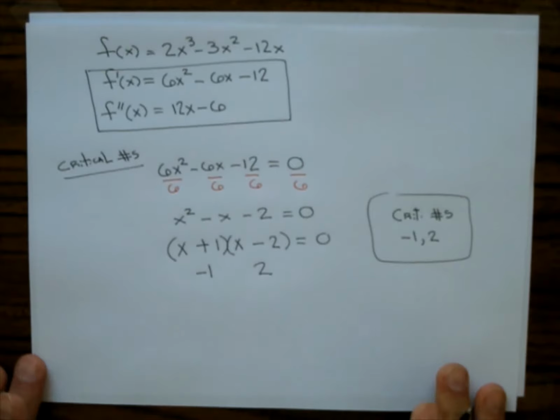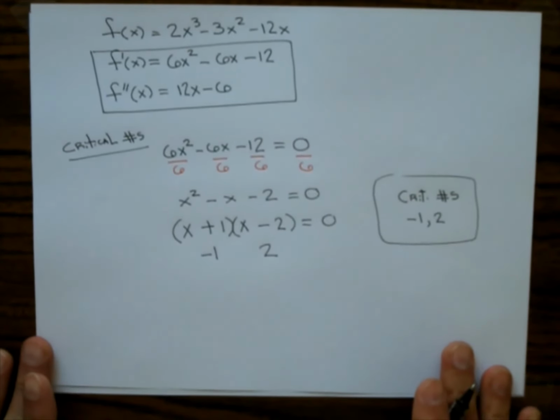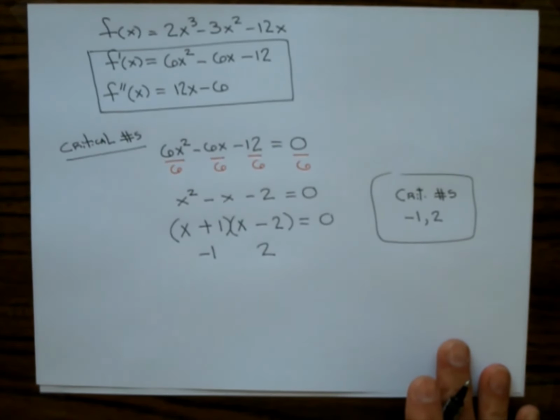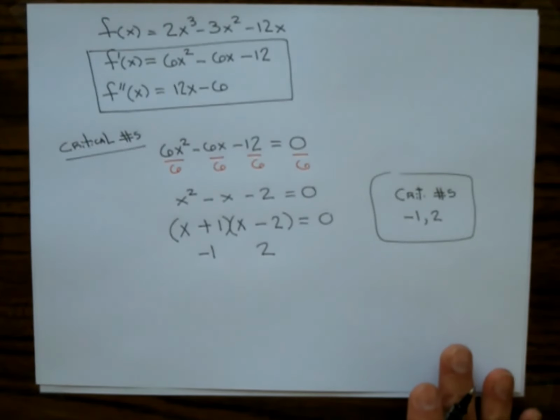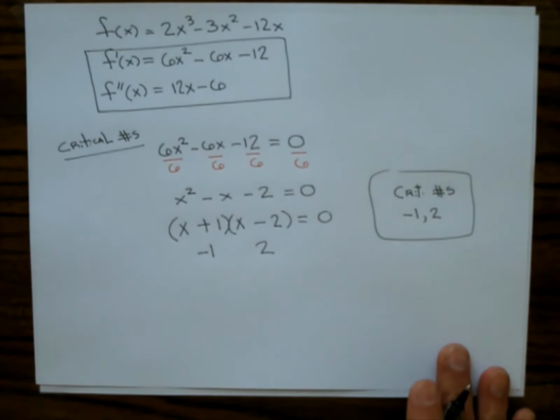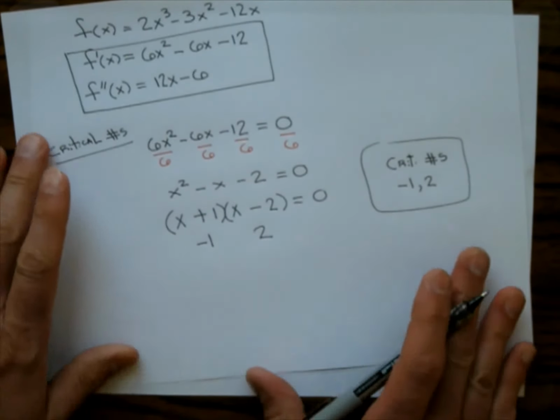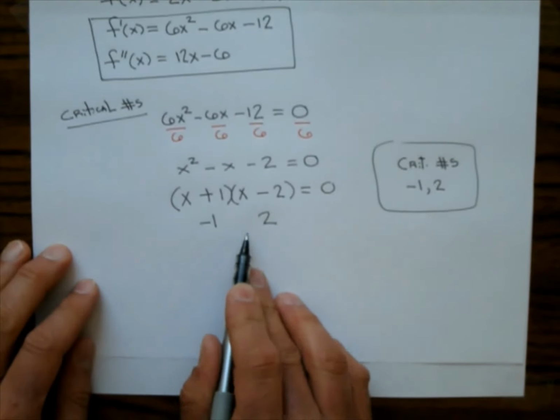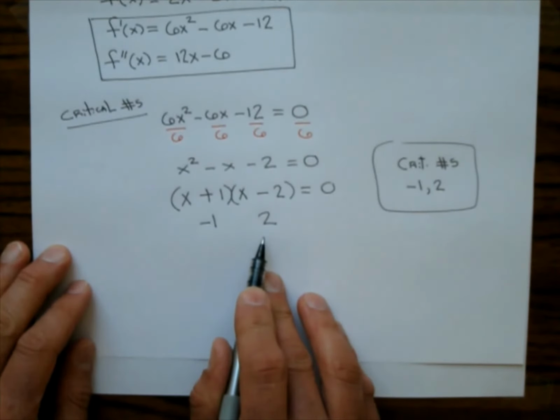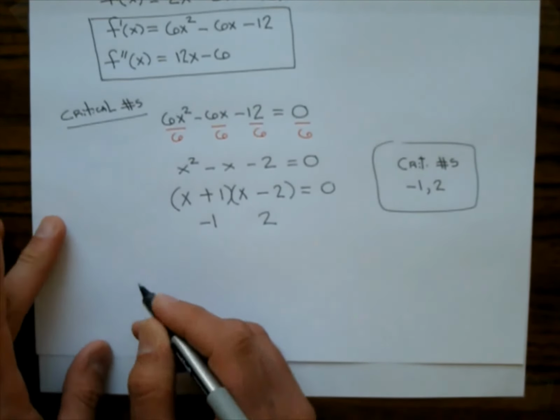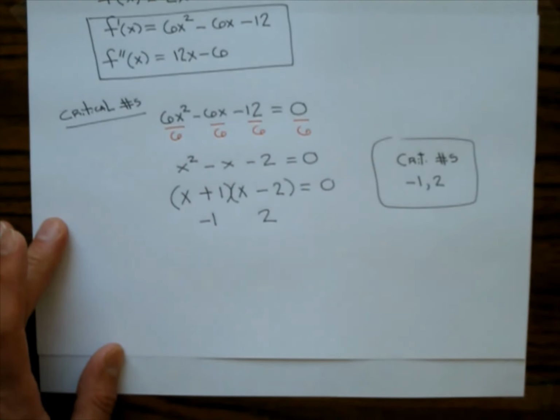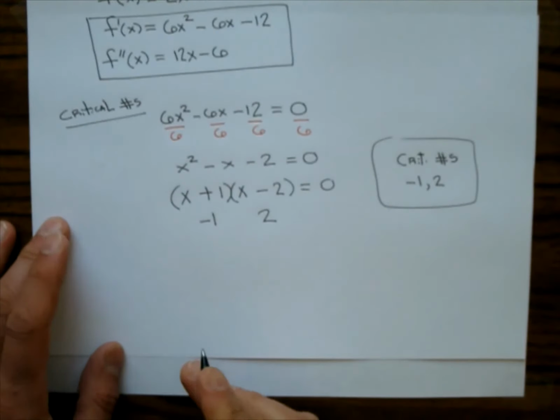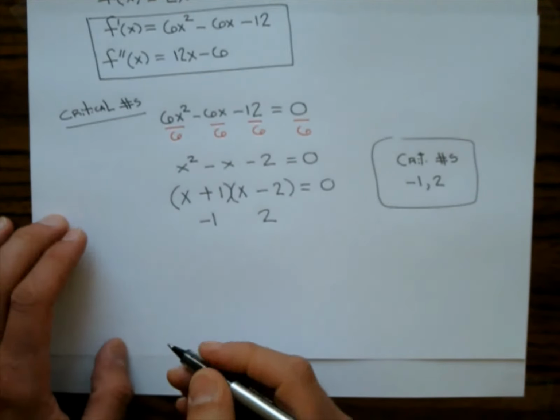Now, what do we do with these critical numbers? Why are we even finding them? It's going to help us answer the questions where the graph is increasing and decreasing, and it will also help us find local mins and maxes if it has any. So let's move this up a little. And what I do, I'm going to do the first derivative test. We could do the second derivative test. I like the first one better, but there is a time and place for a second derivative test. And you might see me do that in the next section, 4.5, when we do optimization.